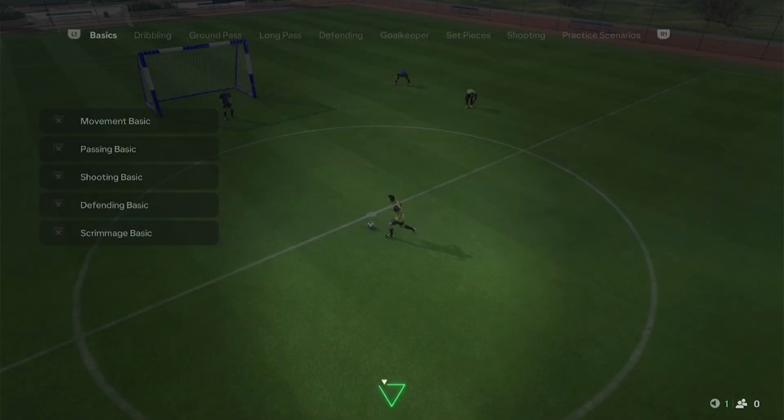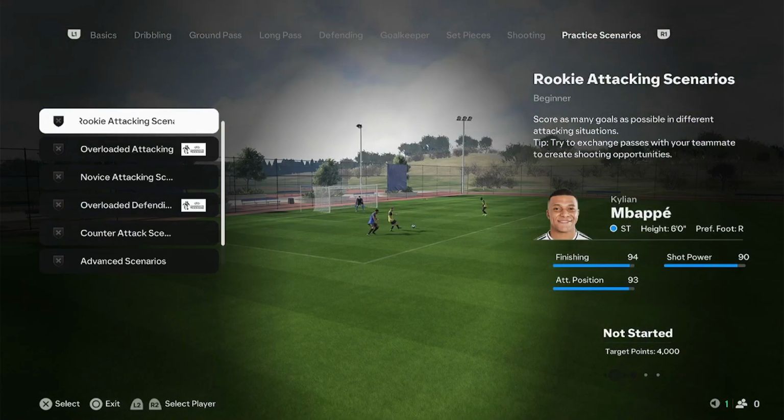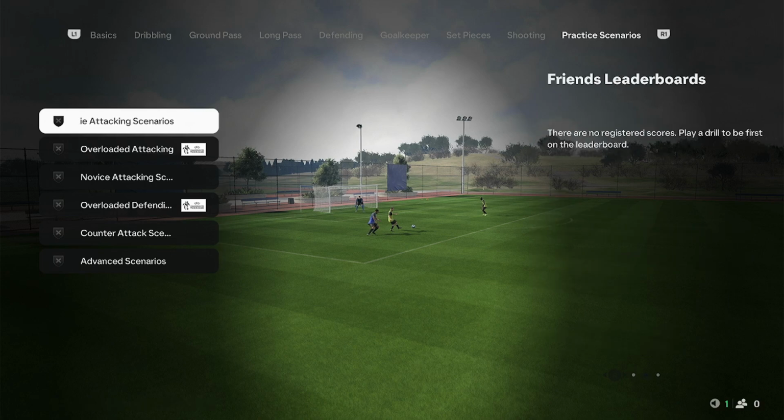Now once you are under the skill games over here, I would recommend going all the way to the practice scenarios section and selecting the rookie attacking scenarios. Now the players that you choose from depends on your favorite team that you selected. If you want to adjust that, I'll leave a video down below in the description how you can change your favorite team in FC25.